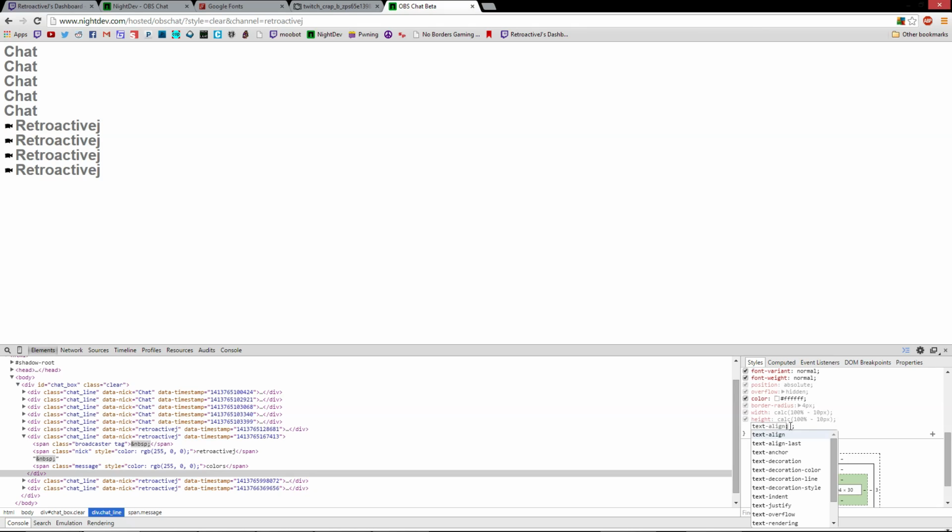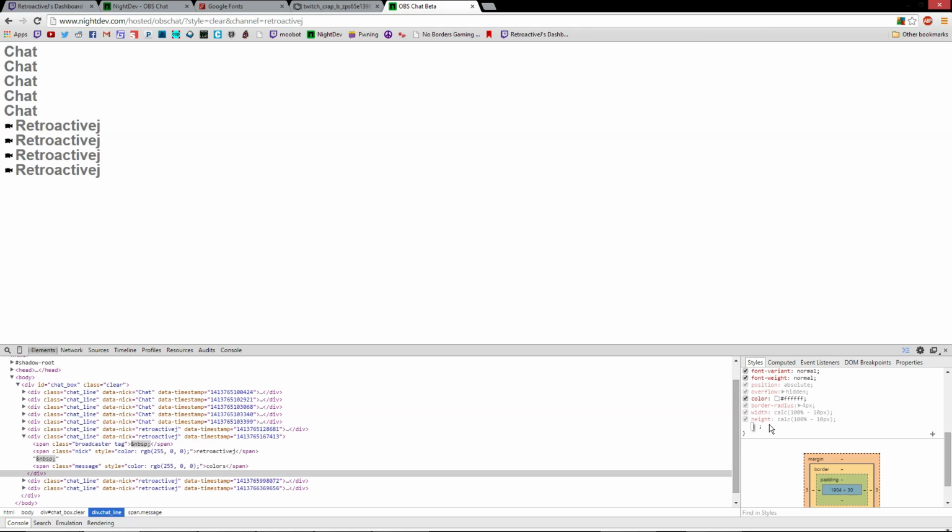If you type a T, it'll give you text options. If you type B, it'll give you background and every option that begins with a B. If you do A, it'll say align content, animations, all that. Personally, I don't mess with animations, especially with a chat. I feel like it's kind of pointless for a chat to have animations.